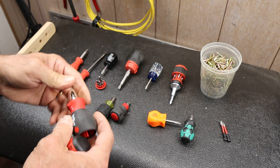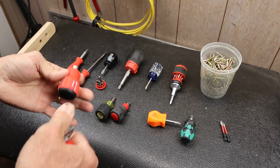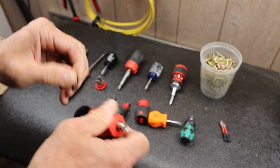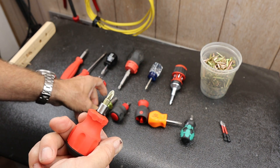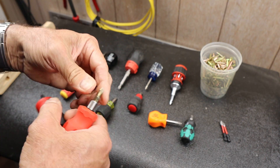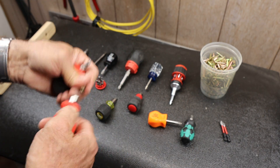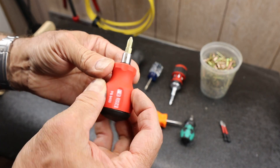The bits can't fall out except going sideways, and this doesn't come out — it snaps in tight. The Weeha I've sent flying a few times where I'm trying to pry it open and it hits the ground and bits go everywhere. The PB Swiss is nice if you need to take it out and set it to the side because you're swapping bits so often. One of the things I like is that once the bits are in, they're really in. The PB Swiss has definitely got the strongest magnets of any that I've felt.